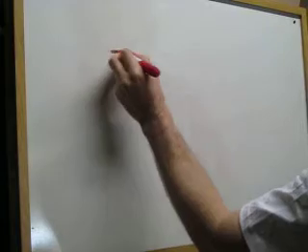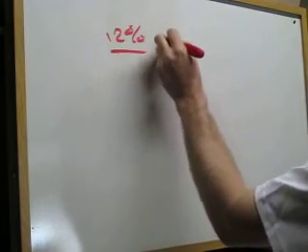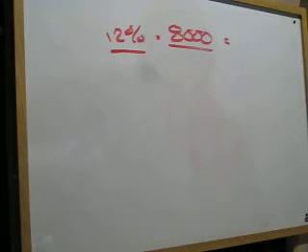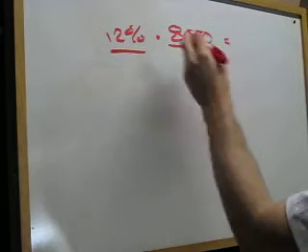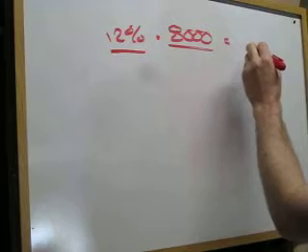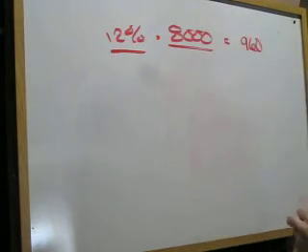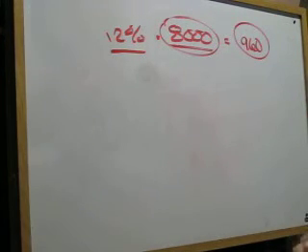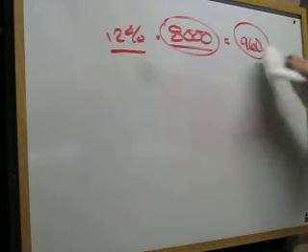We'll get it progressively a little trickier here. But in example number 2, we've got a farmer who's borrowing $8,000 at 12%. So 12%, $8,000. And the question is, how much does he have to pay to the bank at the end of the year to pay off the loan? Well, 12% of 8,000 is going to be $960. Well, he borrowed $8,000. He's going to have to pay another $960 back in interest, which means when he's all said and done, he's going to have to pay the bank back $8,960.